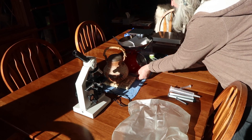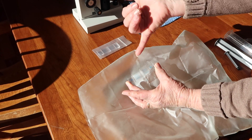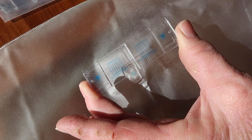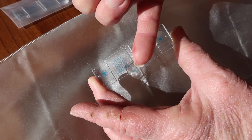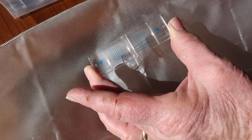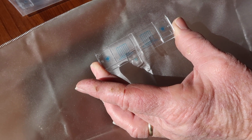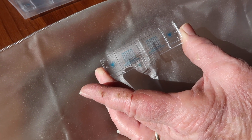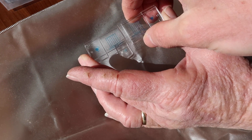These are McMaster's slides. These slides have a little grid on them that allows you to put a sample in — we put the sample in this place and it slides down in there, and that gives us a field, a grid, on which we count. We look in the microscope and go down one lane, up the next, down that one, up the next, counting each time we see an egg. This is three-dimensional — it's not just flat.